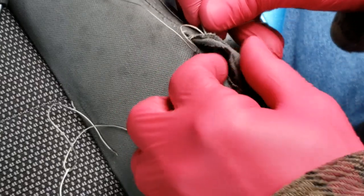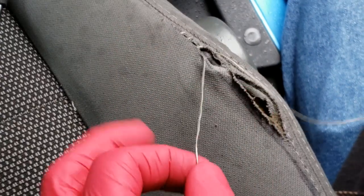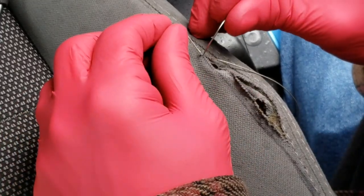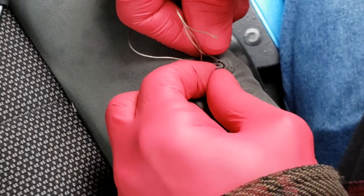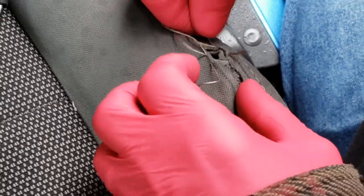Again, I'm gonna punch through all three pieces of material so this doesn't rip out. And then when you go to pull it tight, you can take something sharp and push your material down so that when you do pull tight, looks like a million bucks. It wasn't like bad. But if I don't do this, I can't make a video about it. Guys? Can't wear my hot pink gloves.